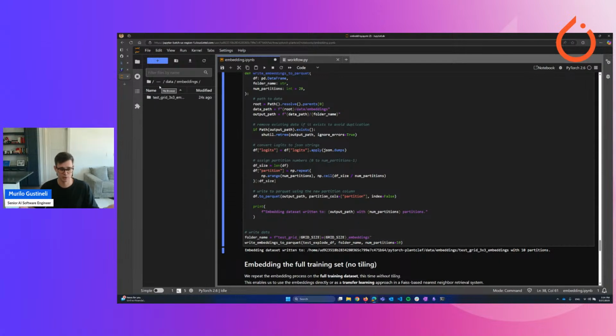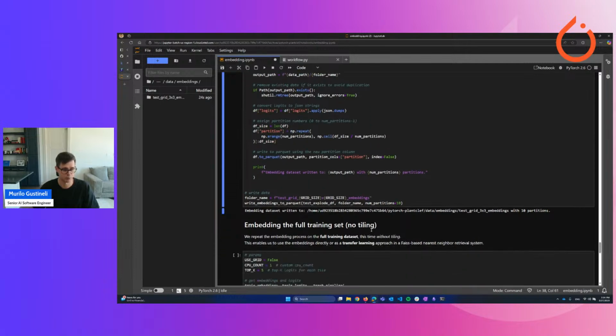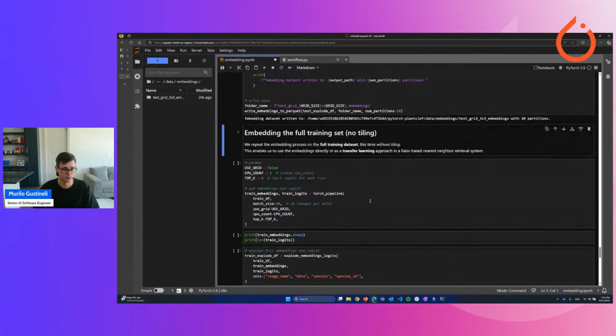So instead of storing those embeddings in a CSV, we're storing them in Parquet because it's a more efficient way of storing data.